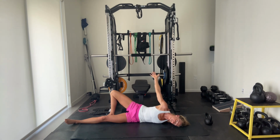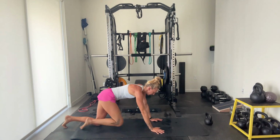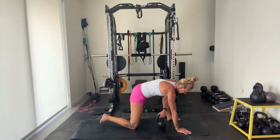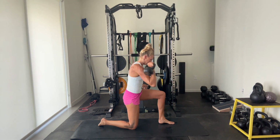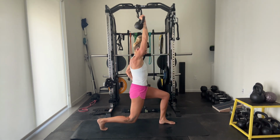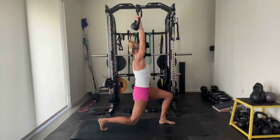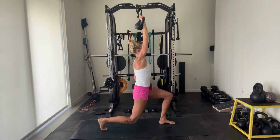Okay, we have our lovely Samson lunges coming up. ISO lunge, ISO hold. Ooh. All right, I'm gonna grab a kettlebell. Left leg forward first. If you need to come up, then you come up and then you go back down. Or drop and then we lift. Either way.